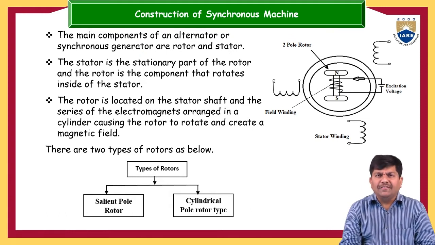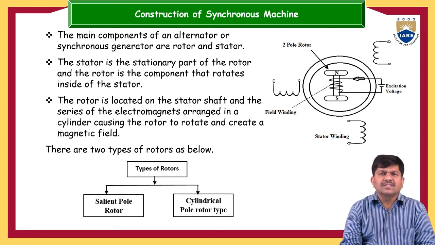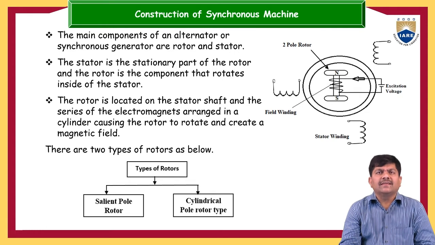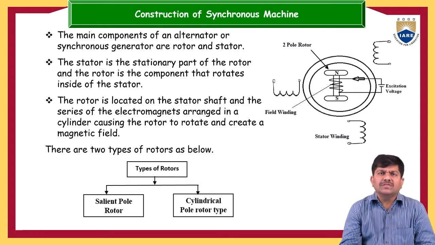One thing we have to remember is that this alternator, our synchronous machine or synchronous generator, is more or less the same as a DC generator. We discussed many things related to DC generators in the previous videos, so kindly refer to those videos. They will definitely help us understand this alternator better. Only the thing is, in the DC machine, across the armature, the generated voltage is alternating in nature, but that will be converted by using a commutator.